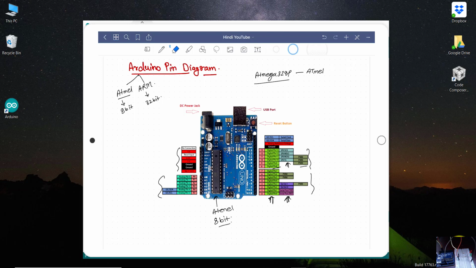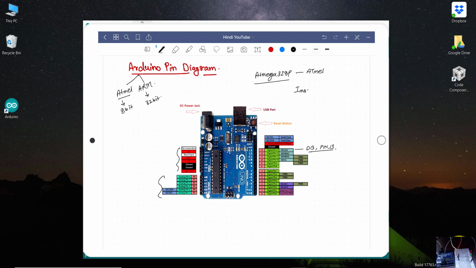By default we had seen an LED attached at pin number 13, that is D13, or you can write it as pin underscore 13.